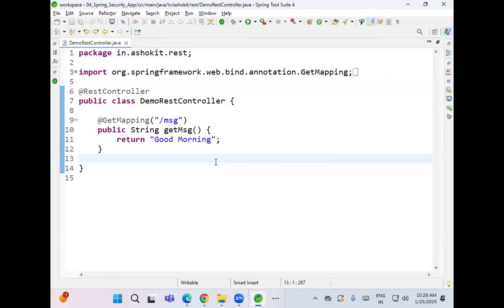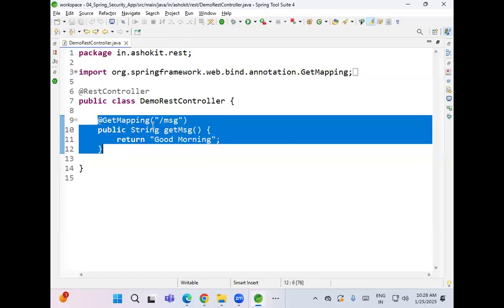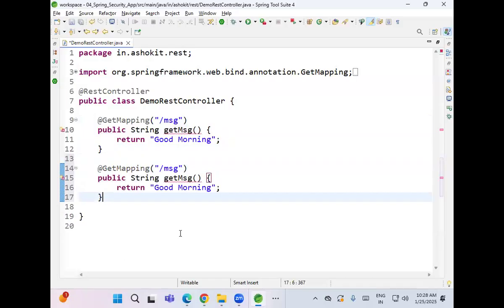All right. So there is one REST controller. In this REST controller, there is one method available. Let me add one more method in this. Let me take it as get welcome.